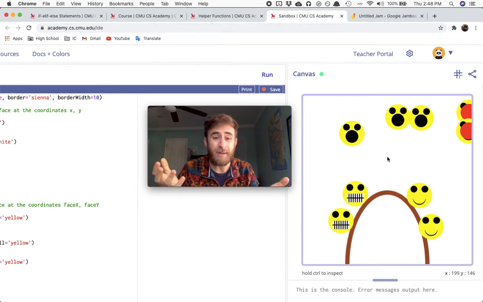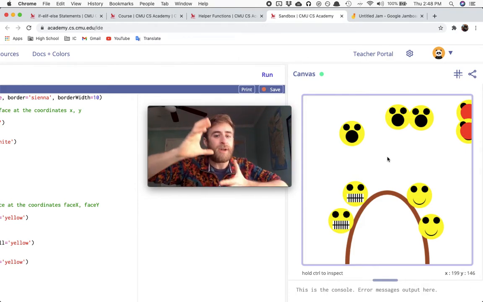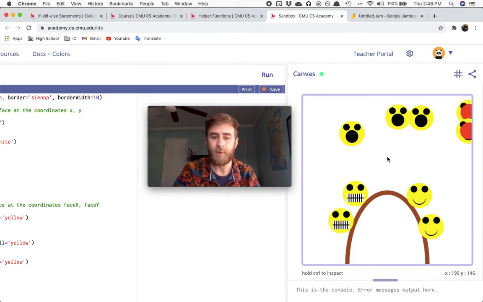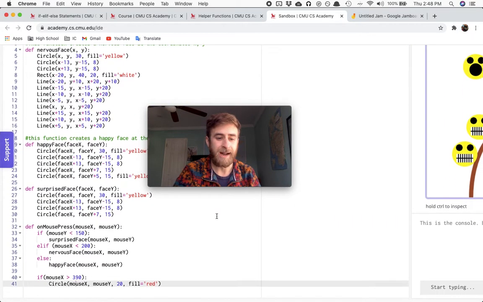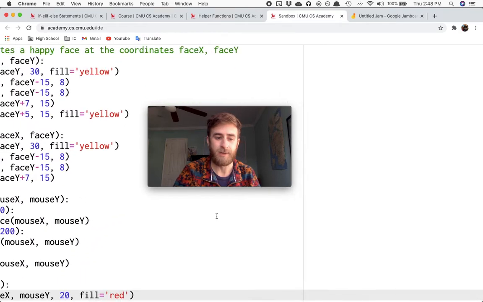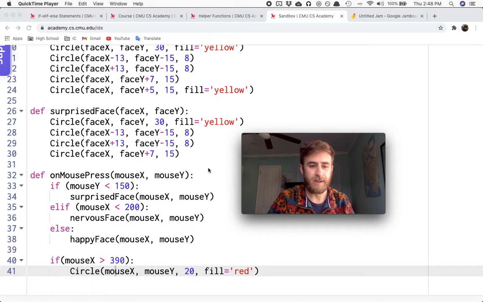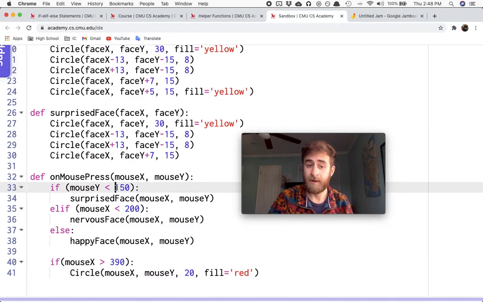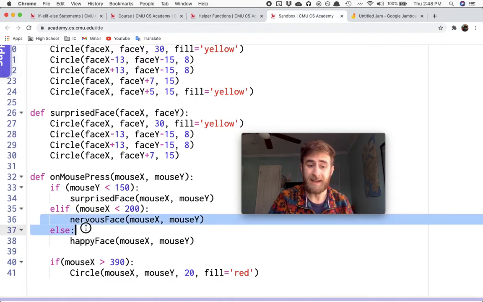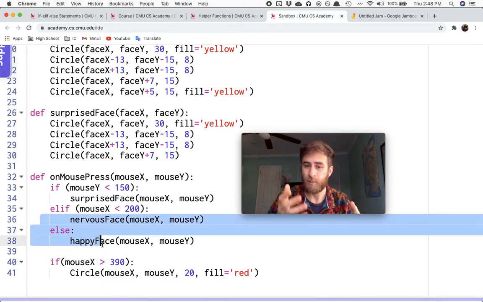Not that one's better than the other. I'm just trying to show you that you have control over what you're doing with your code, and I'm trying to help you understand how these blocks work. It's making the red circle there because the Y was less than 150, so it's going to do this part, skip the rest of the elif and else, because that's what happens once you do one part of an if block, it skips everything else.